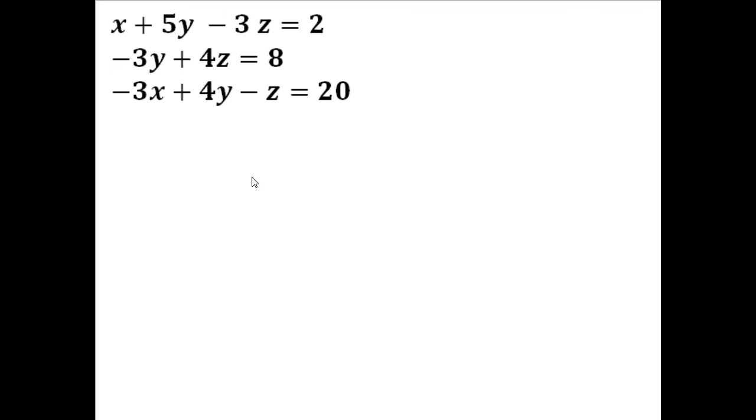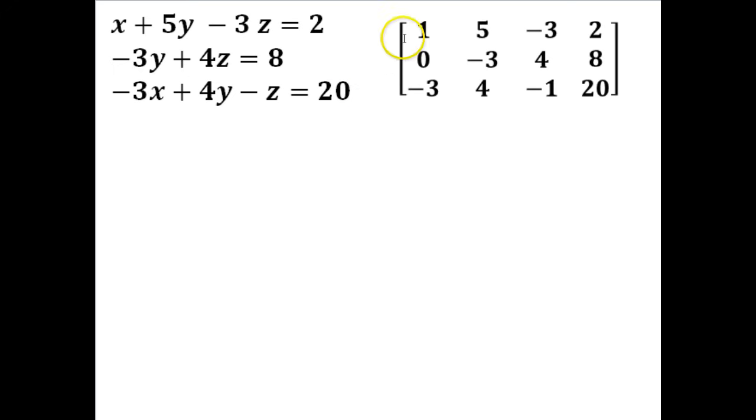And in order to convert it to a matrix, what we do is we take the coefficient of each one of these here, and we'll write down just those numbers. And this one is just the constant. Whatever the constant is, we'll write over there. So you'll notice this one has a 1. That corresponds here. This one's the 5.